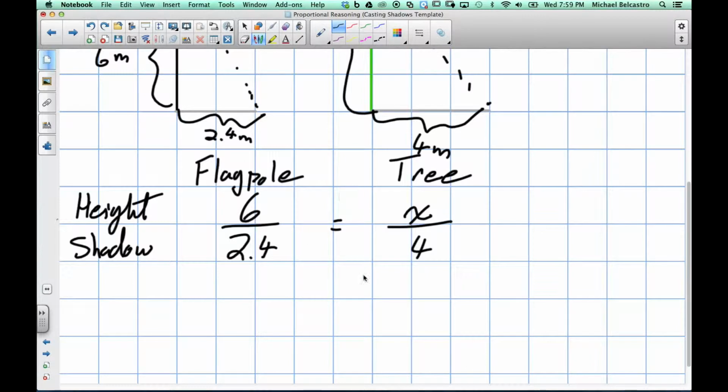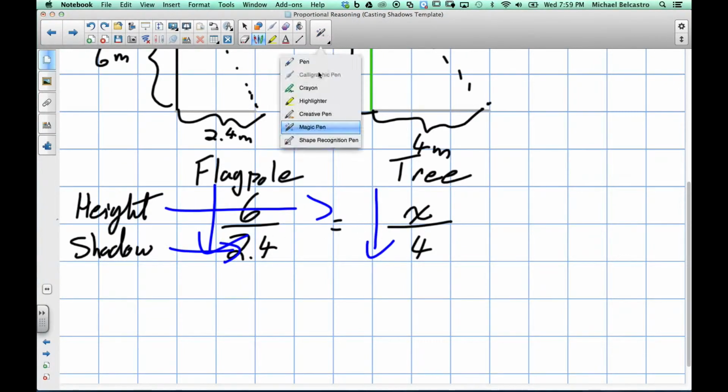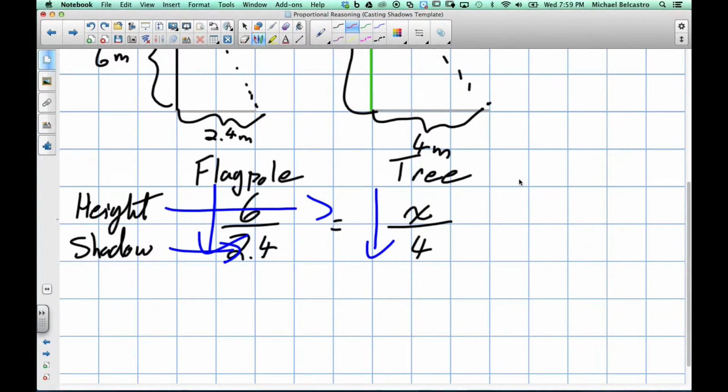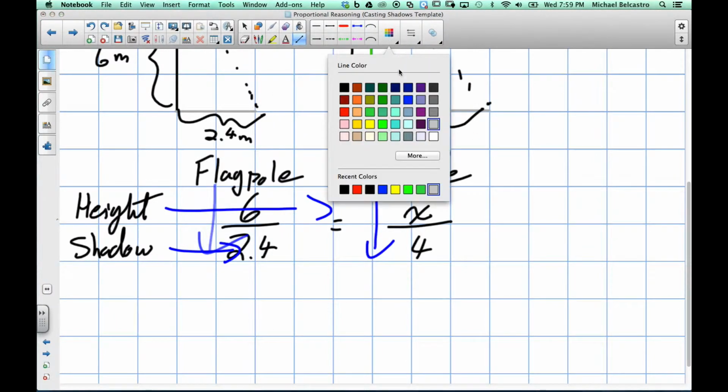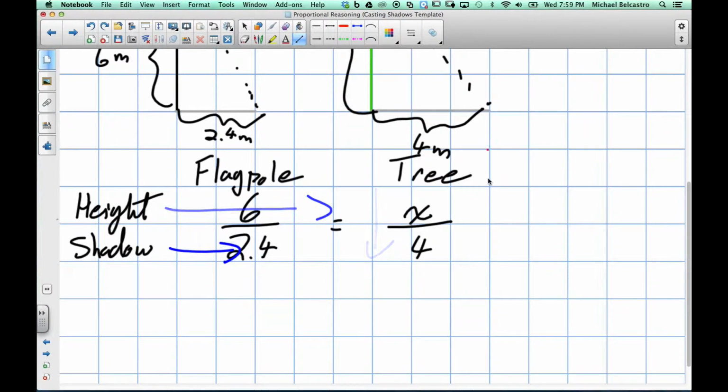Okay, so now we've set up an equivalent fraction. Now, I do want to show you, this looks pretty straightforward, but it doesn't have to be set up exactly this way. Maybe I decided, and I'll do it in red just over here, to use a little line to separate. So this way you see that our steps end up being the same.